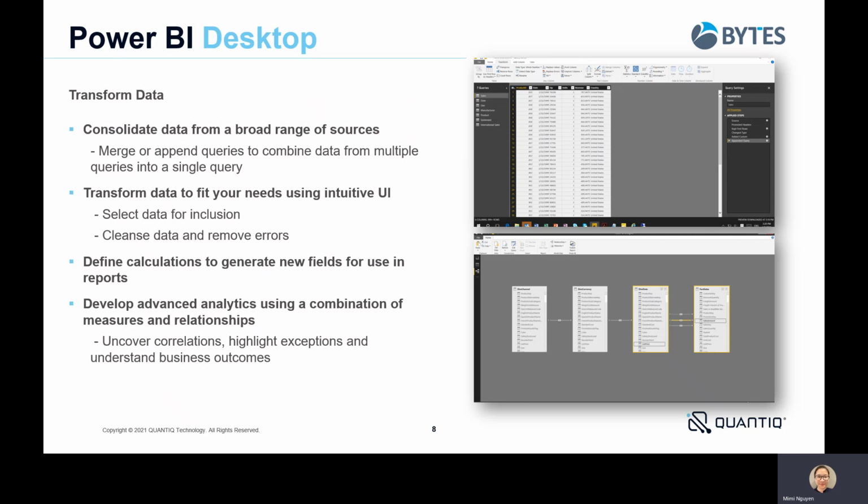And these measures can be sums, averages, minimum or maximum values, or more advanced calculations that you create yourself using DAX formula. If you are an expert Excel user, I'm sure you will not have any problems creating DAX formulas because they are very, very similar.